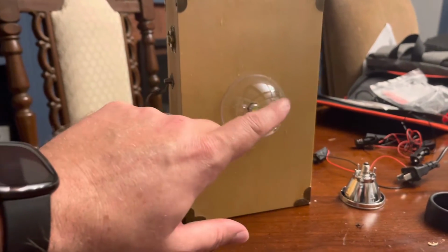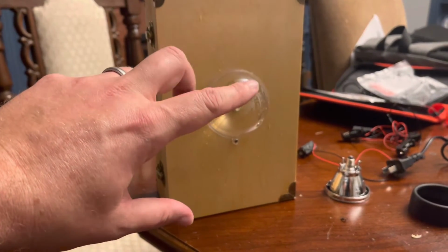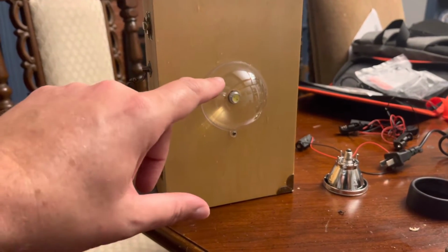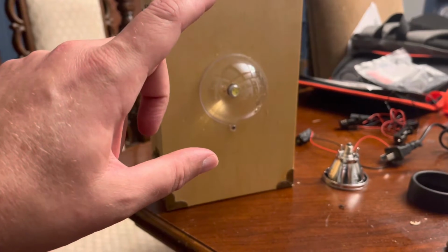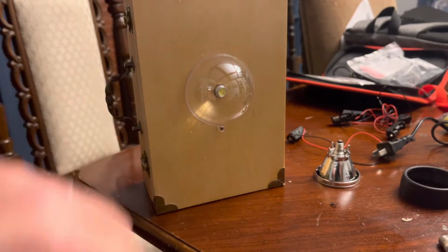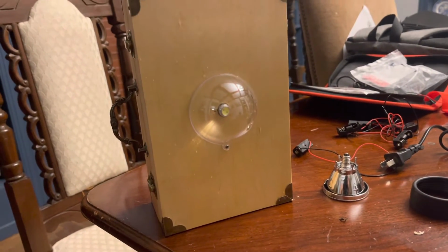I did try a Coke can bottom cut off and drilled in the center, but I missed the center bit. And it would work. But anyway, that's it for this video.